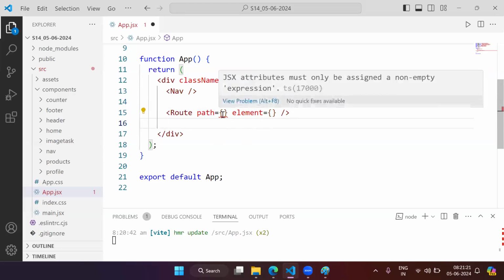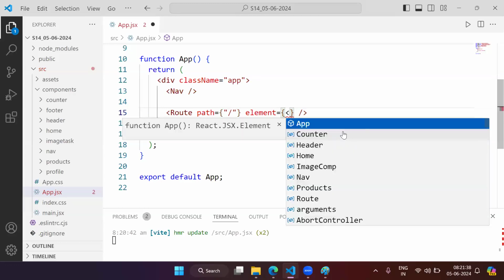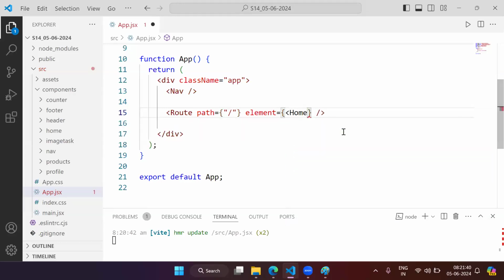In the path prop, we have to mention our URL path. So here I will say in string format, whenever my URL path is slash, in that case, you have to render the home component. Under element, we will add the component rendering logic.